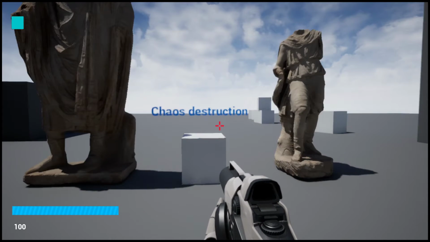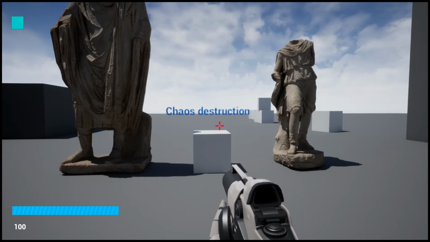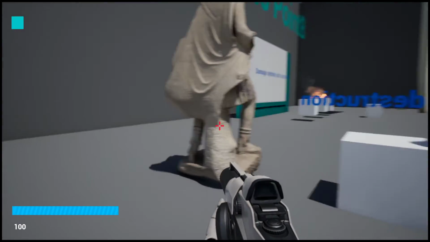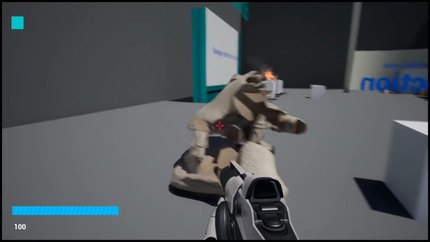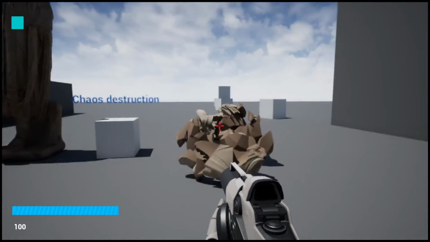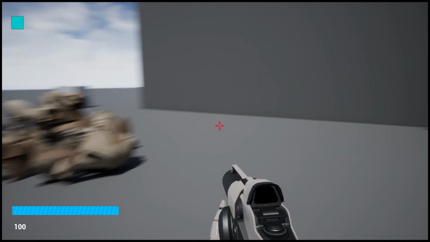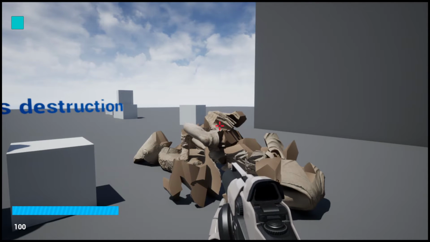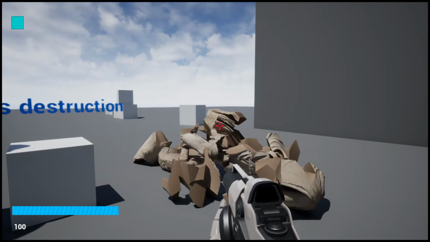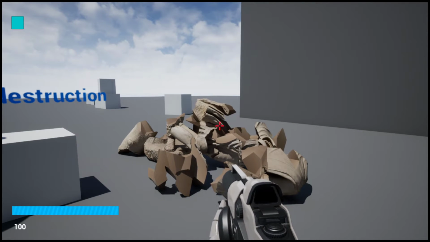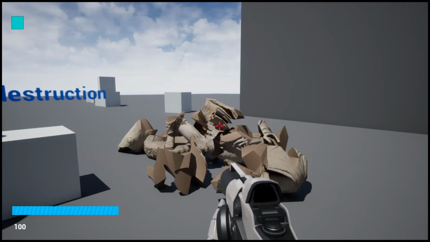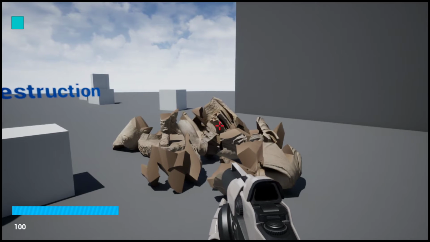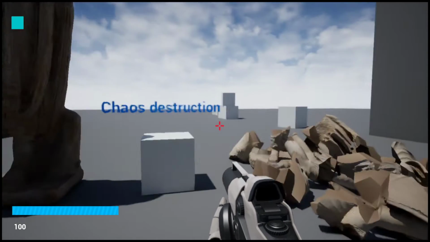So here I'm going to show off some chaos destruction simulations and talk about that a little bit more. Here I can show you that by shooting a specific point, the actor, well, these are more complicated actors than the cube, but as you can see, once I destroyed one piece, the entire statue did not collapse at once. It waited until it had fallen down and gotten the force applied from that to break into other pieces. This is part of damage thresholds and clusters, like I said before.